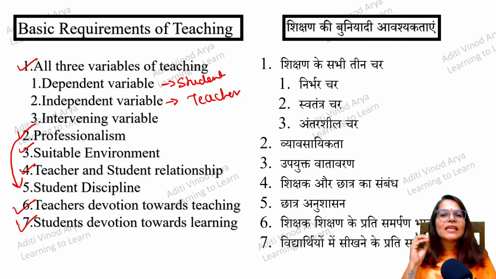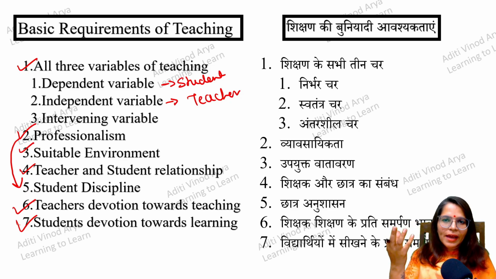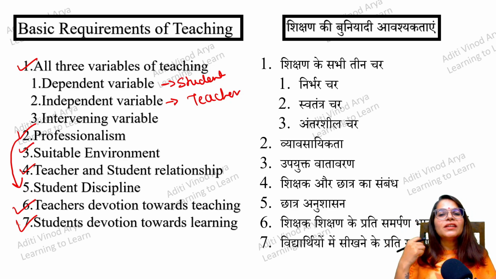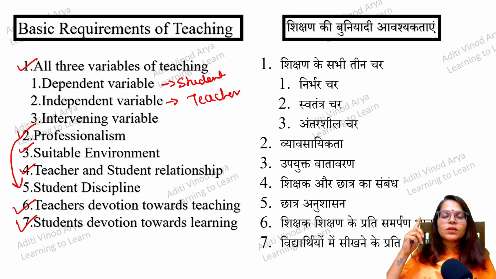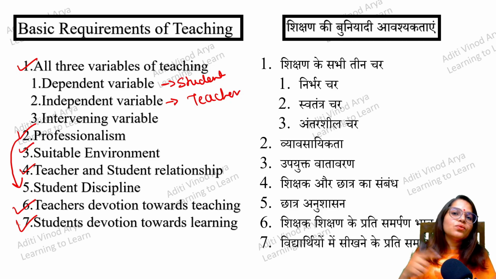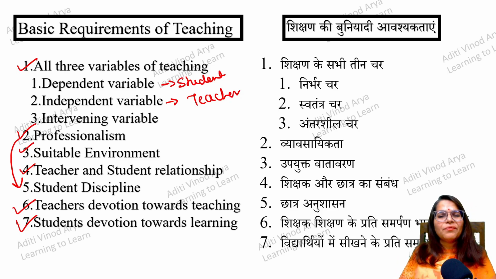Whereas if a student is very keen to learn, he does his homework on time, he is very regular to class, but the teacher is not much interested in teaching, then the student's effort will go down. So why do we need these two things? Because these two things complement each other. If a teacher is devoted towards teaching, the student should be devoted towards learning, then only will these two things happen. If one of these is missing, then nothing will be fruitful, I think so.